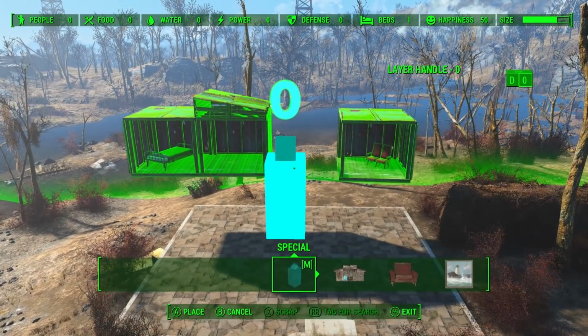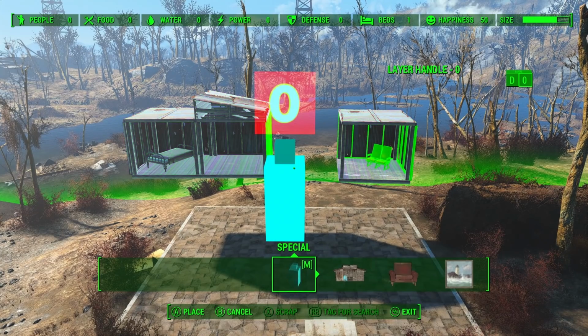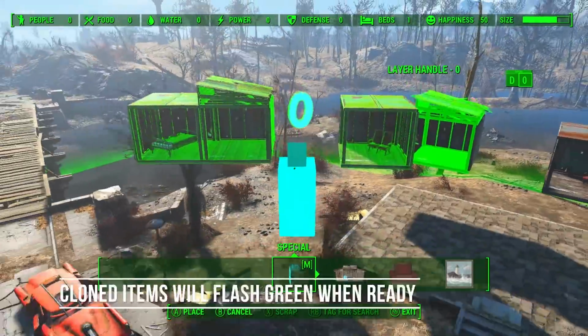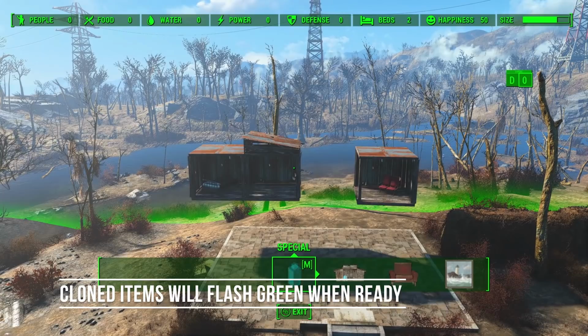Now the real power in this is with the clone hotkey, as you'll be able to clone all of the items in place on that layer, and then as soon as it flashes green, you can move your layer handle and take all those items with you, leaving the cloned items where they were.